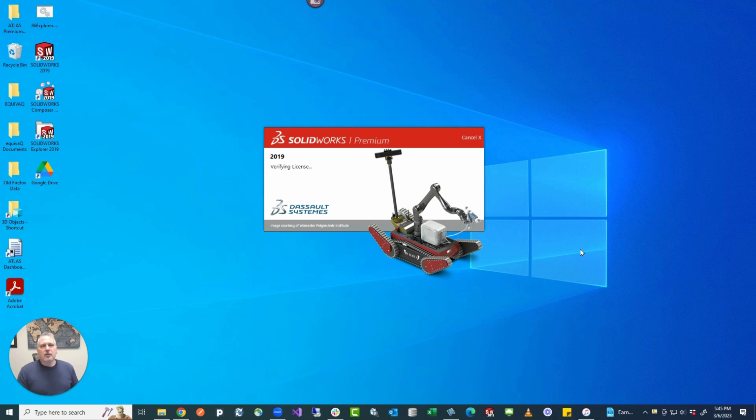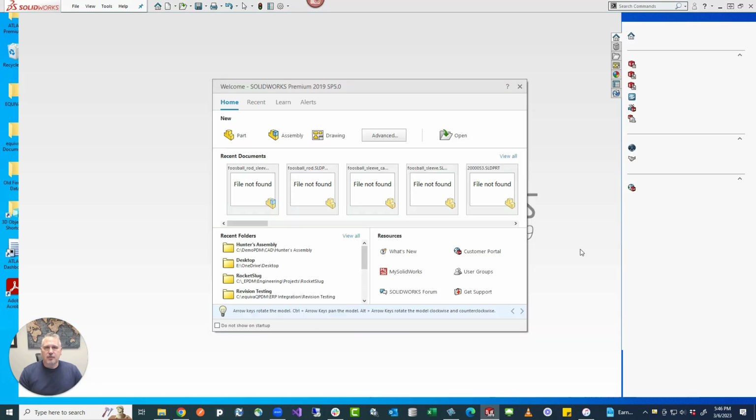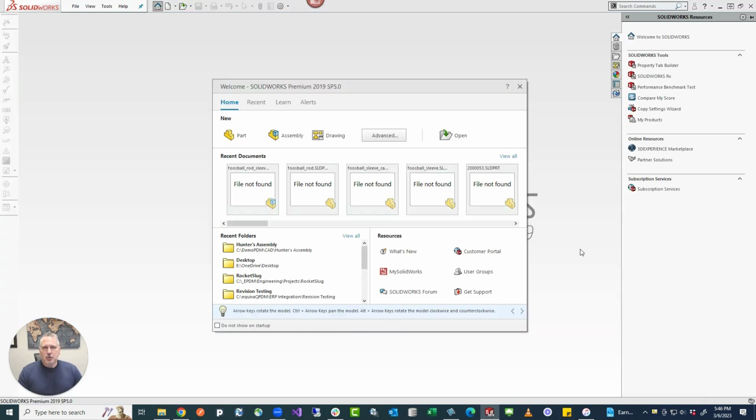SOLIDWORKS loads a lot of what you load into your viewer into your graphics card RAM, and there's also a paging file on your system that will allow you to use disk space as though it were RAM. There's two things we can do. One is to make sure that SOLIDWORKS is forced to use your graphics card. And the second thing is we can update your virtual paging memory so that it too can spill over into that virtual paging tab and be able to do what it needs to.